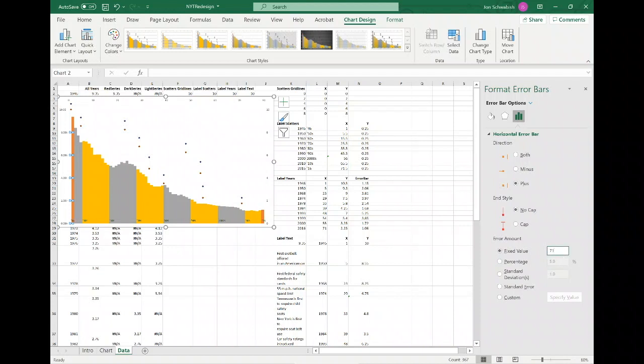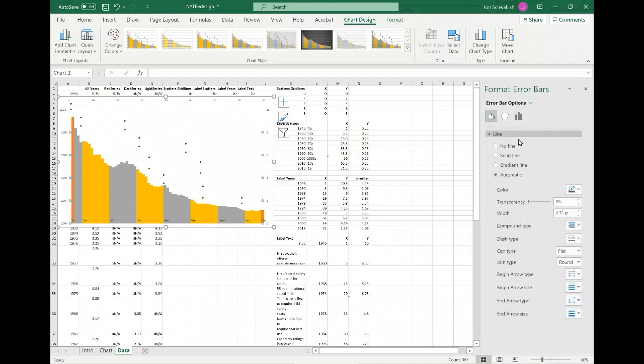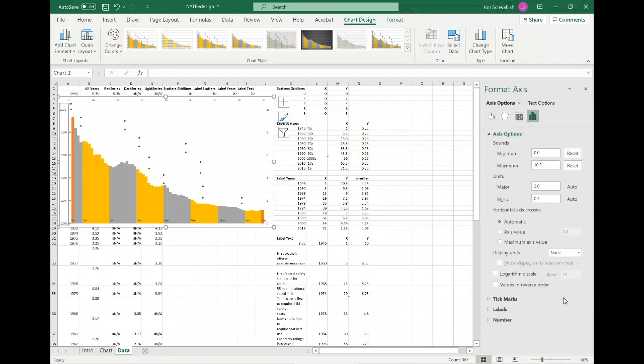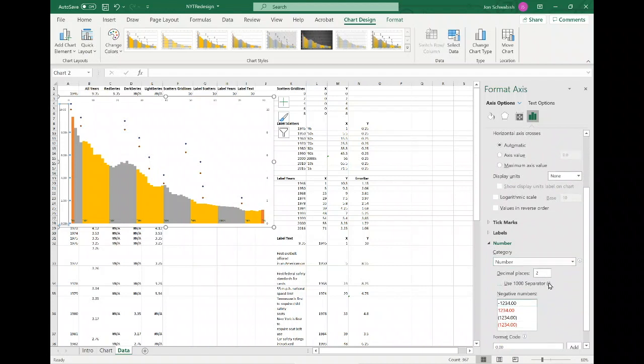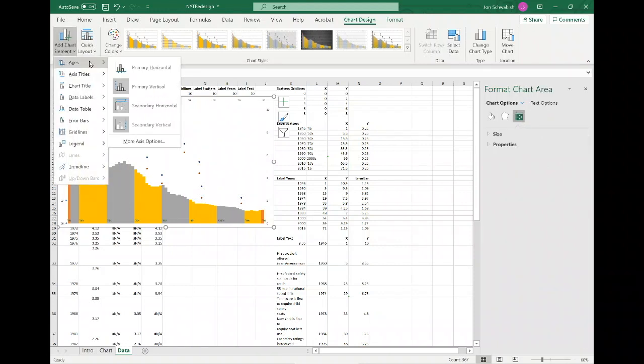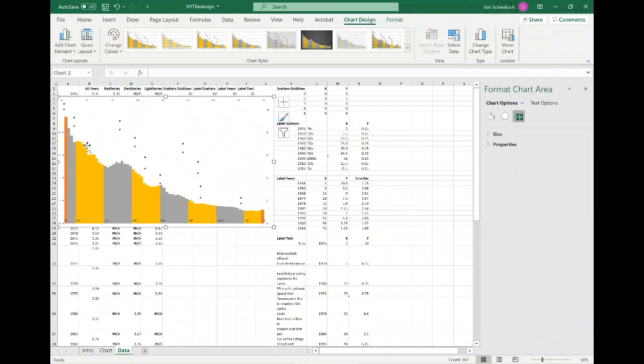I have 71 data points. I'm going to click return, and I've got lines going all the way across. And let's change that color to white, and I'm all set. And now the labels, well, we don't need 3 decimal points, that's for sure. So I'm going to change that down to 0 decimal points. And now I've got my label set up there. And what I can do here is just remove that primary vertical axis. So you can see I've got those labels there, and I'm all set.